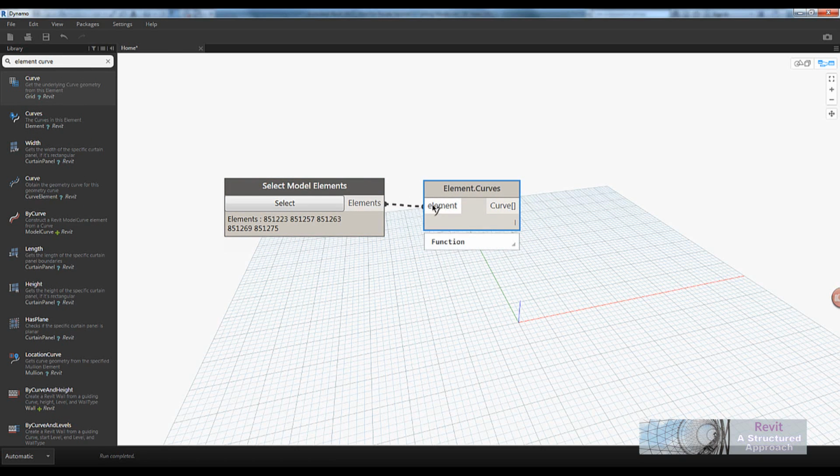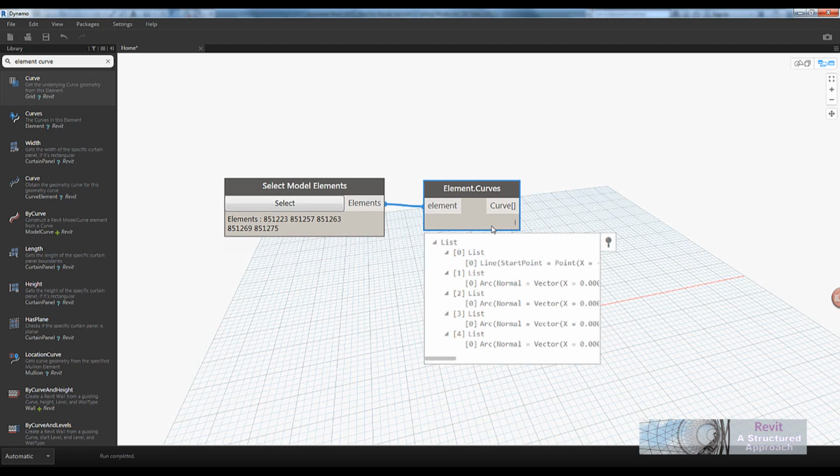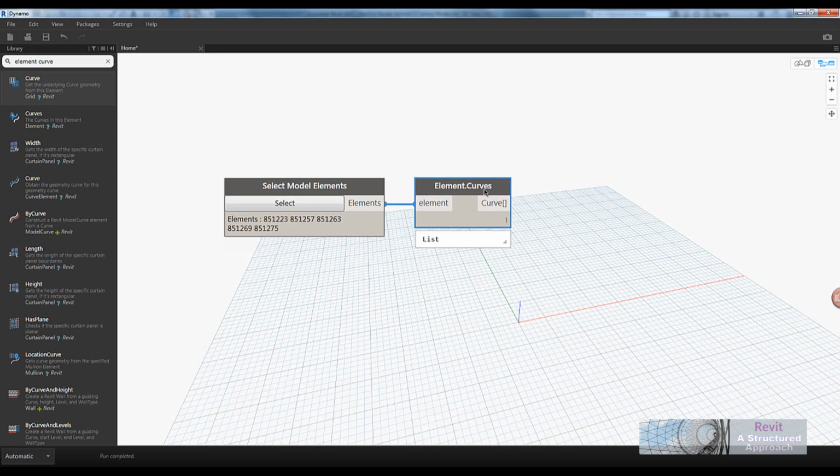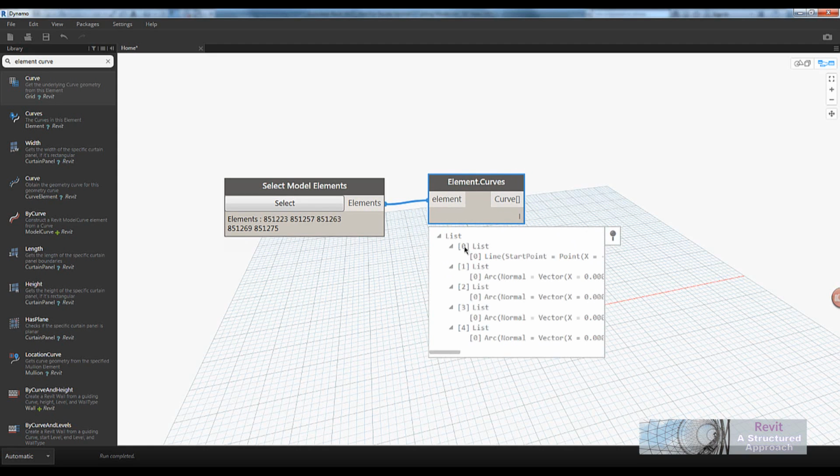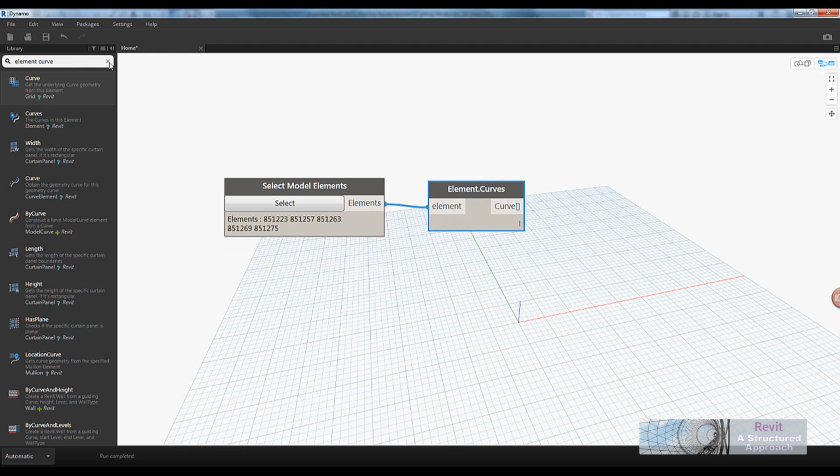So if I now wire those two together, what we're doing here is we're looking at the data preview window, and you can see here that I now have a list or sub-lists of the line and the four arcs that have come out of the model lines. Okay, and you'll notice in there as well that we have the vectors, the lengths, coordinates, and so on, everything we need. Now, that is a sub-list, as you can see there. I have a list here of 0, which is the index number, and then I have another sub-list underneath. What I want to do is flatten that down.